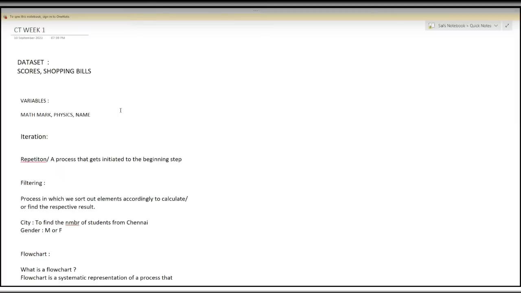Okay, guys, now let us start a quick revision of the concepts and theory part. Yesterday, we began by discussing the formal definition of a data set. As I explained yesterday, a data set is a collection of data elements, and as the term itself indicates, being a collection, we generally call it a set of data. Therefore, it is a data set. There is nothing hard to remember about it. The best examples I could give are the scores data set and the shopping bills data set, which are provided by IITM. You can access them in the supplementary contents as well.